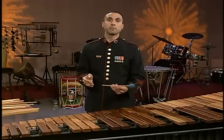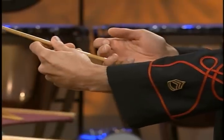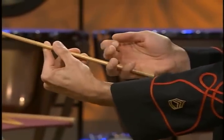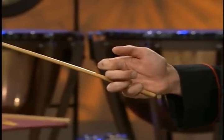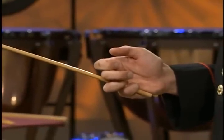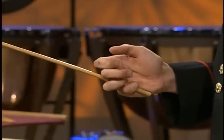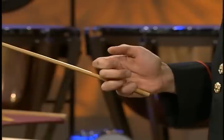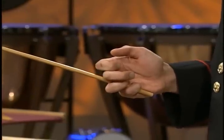In the right hand, place the mallet between the middle and the ring finger. Next, bring the ring and pinky fingers around the mallet to secure it with the fingers. Adjust the mallet until the end of the shaft is sticking a quarter of an inch out from the pinky finger and edge of the hand. Check to see that the mallet is tucked in the curve of the second joint of the ring finger and is slightly above the second joint of the middle finger.